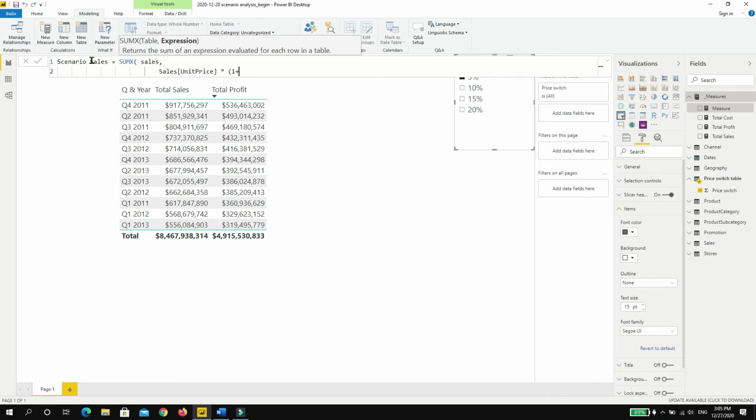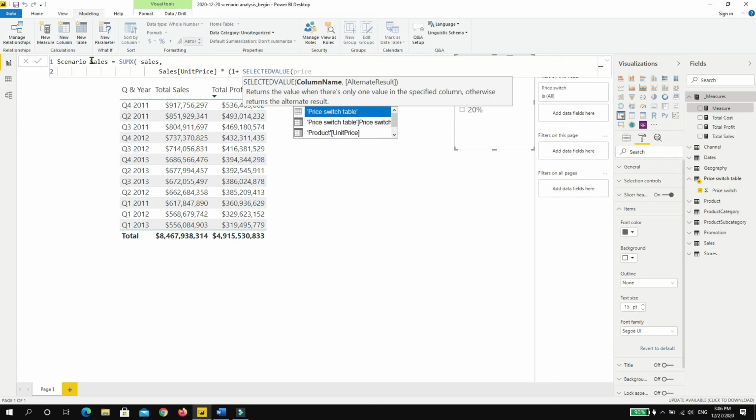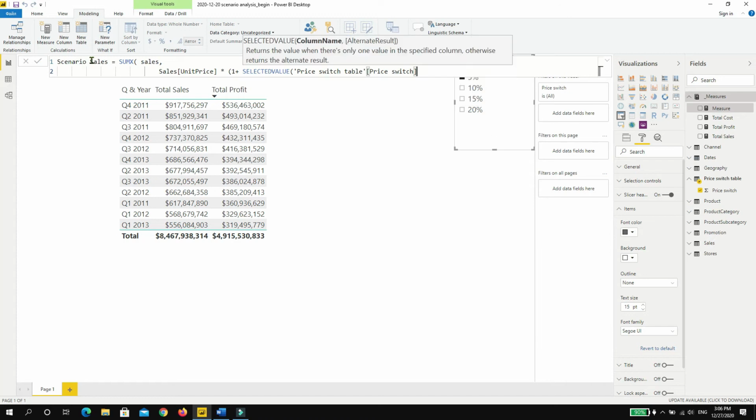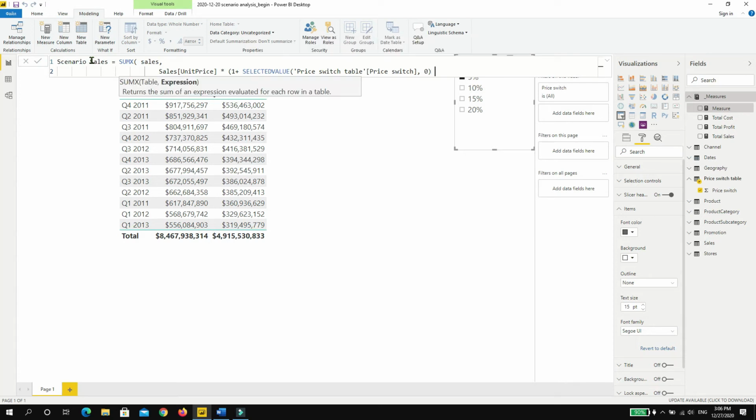We're going to use the function SELECTEDVALUE, the selected value from our price switch table. So select those values. If those values are not selected, then leave it as 0, so it will be no change, right? And then we multiply it finally by a quantity.